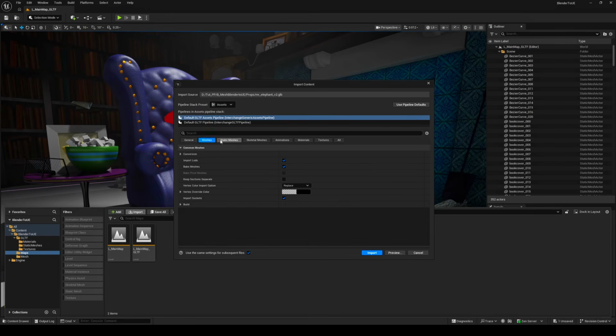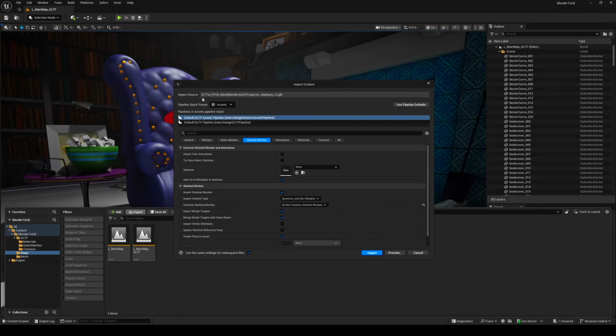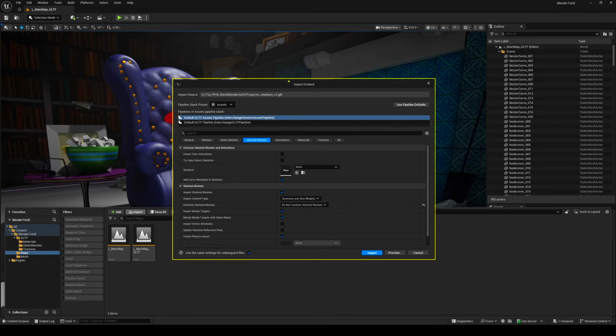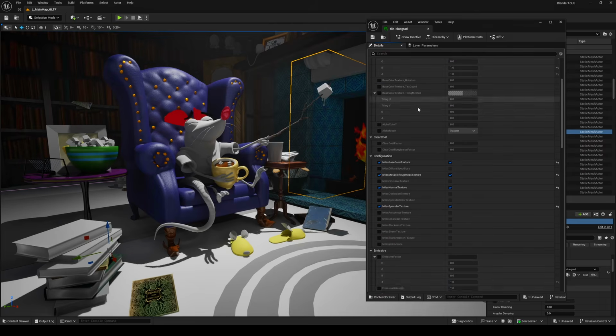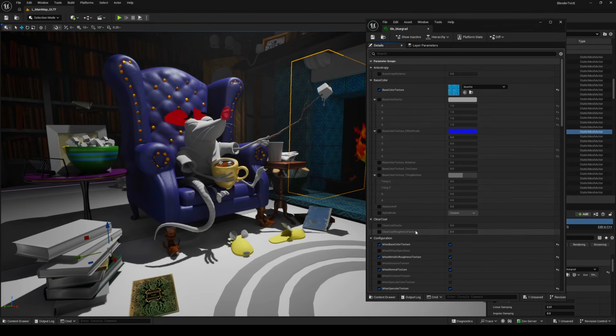With a newer importer, especially from Unreal 5.5 onwards using Interchange, you can automatically generate material instances. So instead of rebuilding everything manually, Unreal will create material instances for you, with exposed parameters you can tweak directly. You can simply adjust things like color and reuse the same materials across multiple assets, which makes iterations much faster. It's a big improvement compared to older workflows and shows how much progress has been made in Unreal's import pipeline recently.